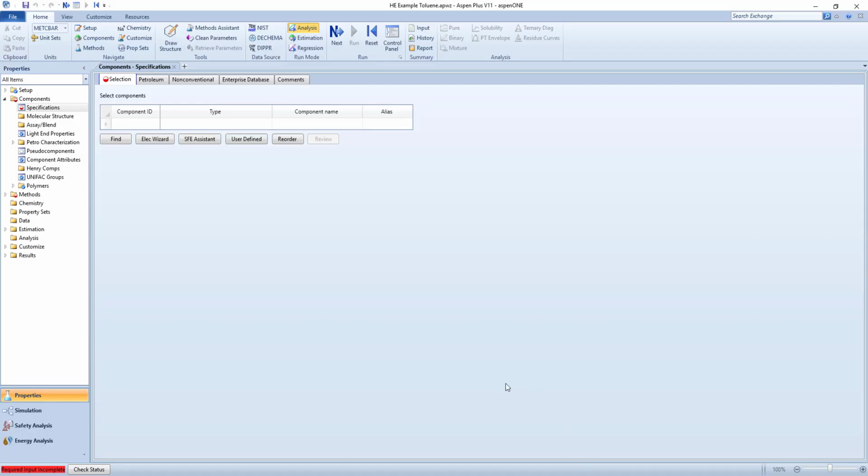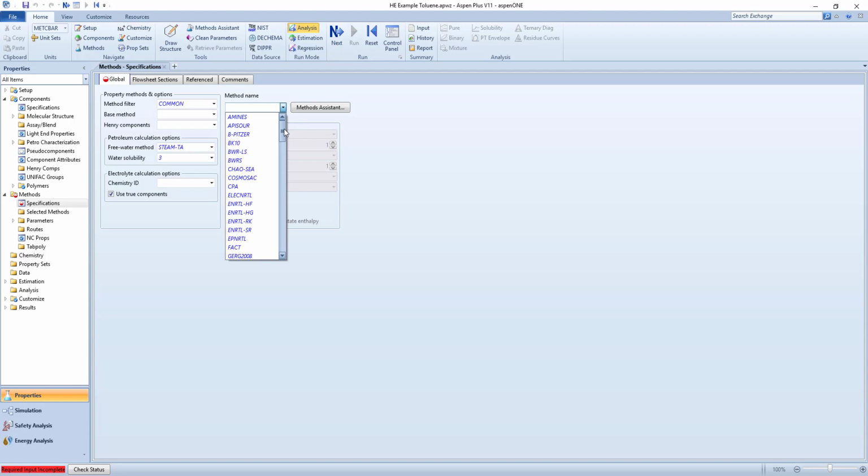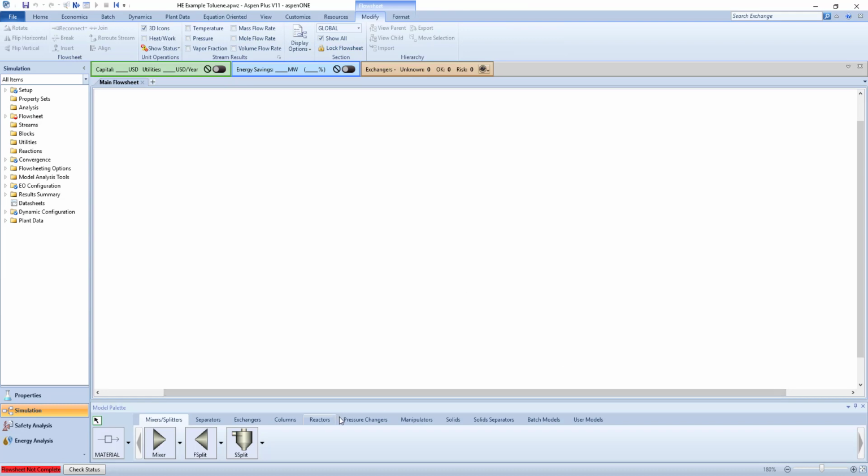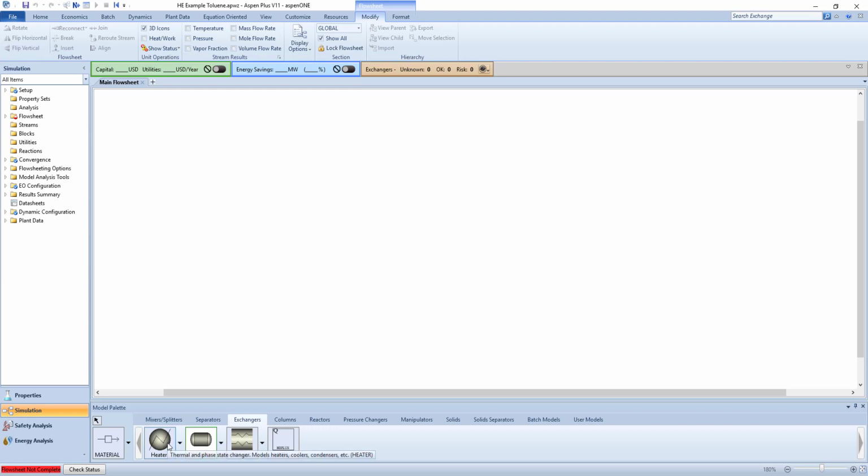So we open up Aspen, add our components. I'm choosing Wilson just because I like it with water. Now we can add our heat exchanger. We want to make sure that we click heat exchanger because that allows us to have the tube and the shell side streams, whereas heater is just the inlet and outlet streams with the utility or some heat demand queue. So now we add our exchanger.